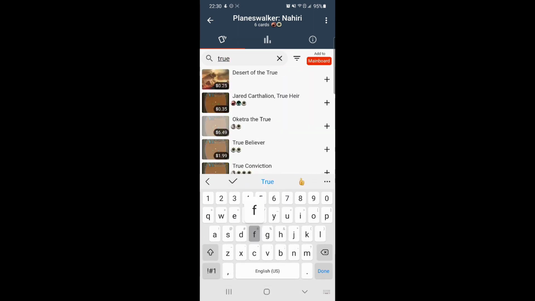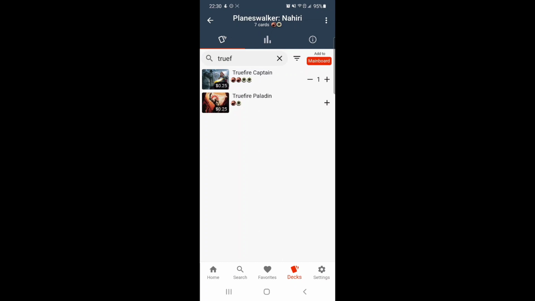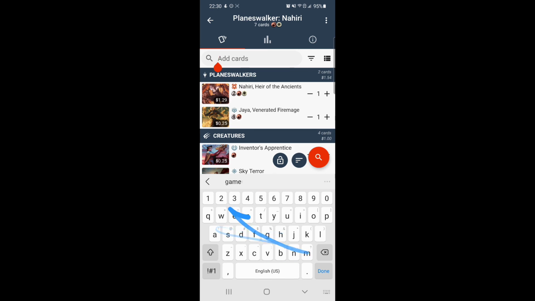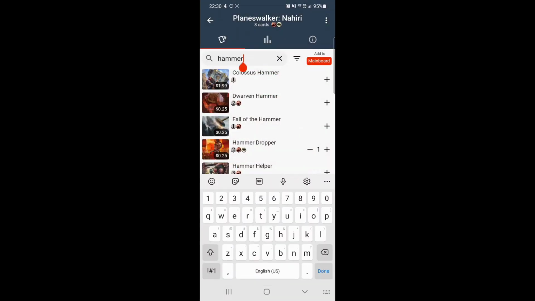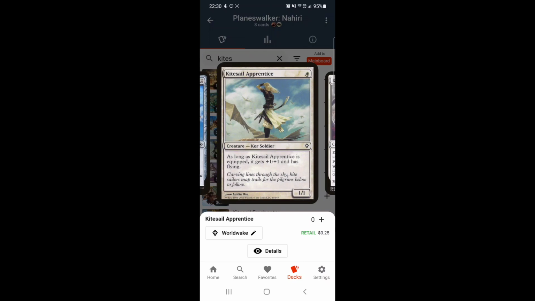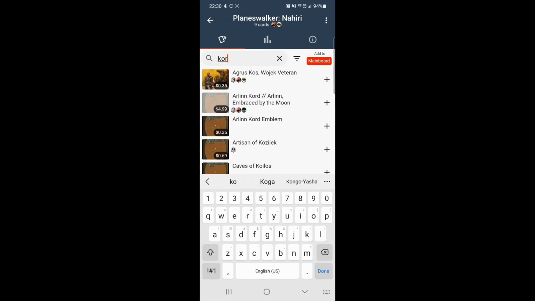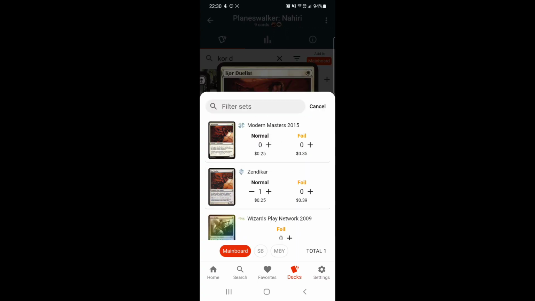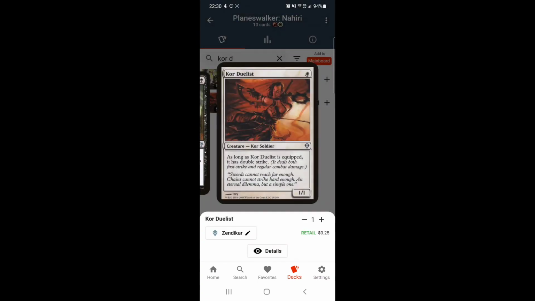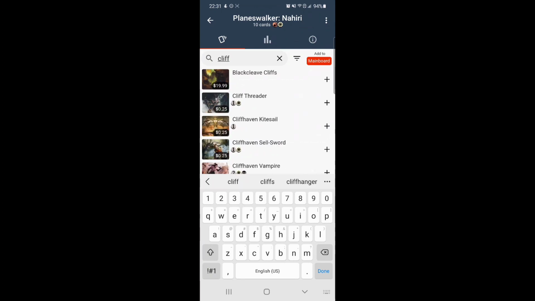And then Tru-Fire Captain. And then Hammer Dropper. Then Kite Sail Apprentice. And then Core Duelist. Cliff Threader.